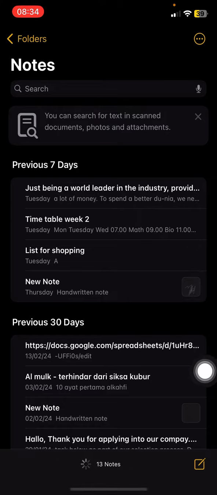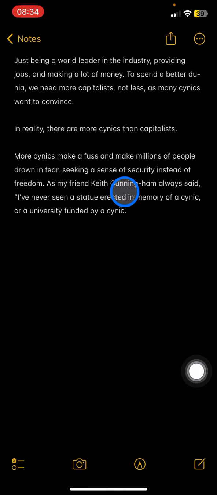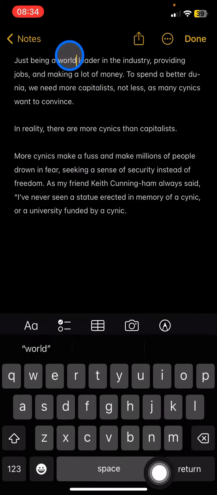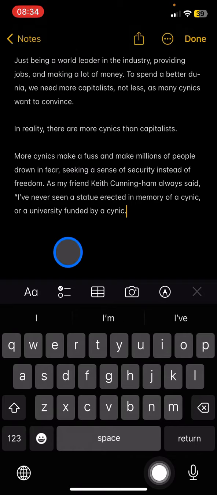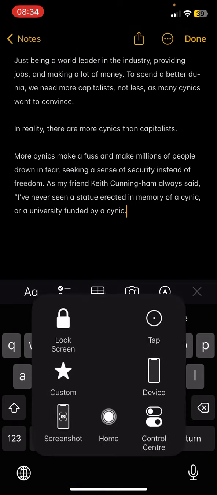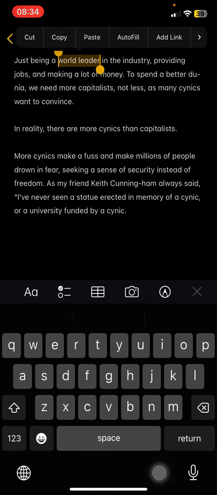Now let's open the document containing the paragraph or the article. Right after that, you need to decide which text you want to edit the format of. Let's say here I want to make this word "leader" italic. So we just need to click it twice. Okay, my bad. Just click on it and drag it over the specific area that you want to format.